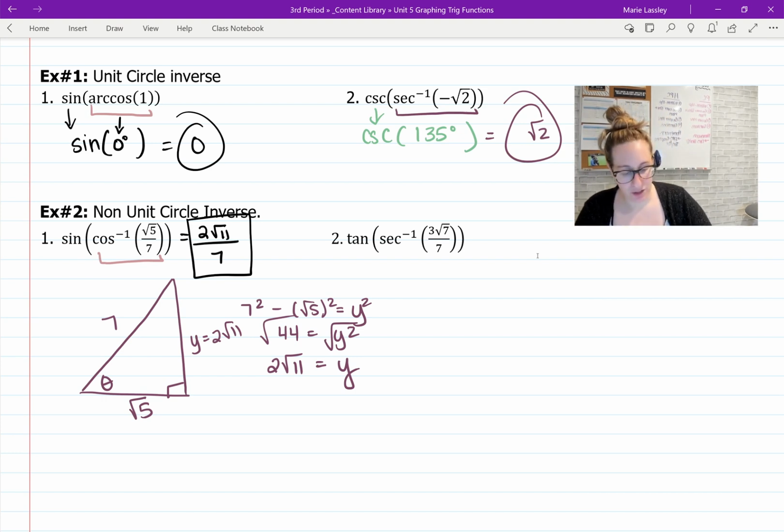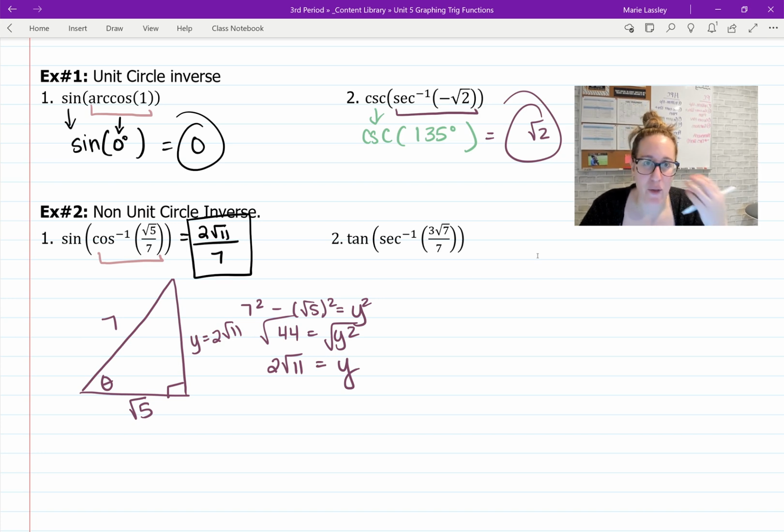Okay, moving on to the second one. So we have a secant problem here. Again, we're going to use this to set up our triangle. Now I'm going to help you with simplification with this one. So I put this one on here for a reason. I gave this on the test last year, and a lot of people got this one wrong because they didn't simplify first. They didn't kind of use their head, so they ended up with numbers that were really large, and it really made them mess up. So I'm going to show you the easiest way to do this problem.